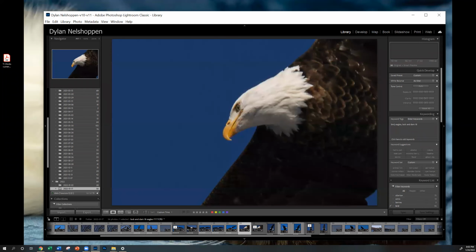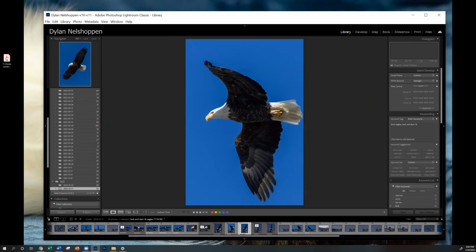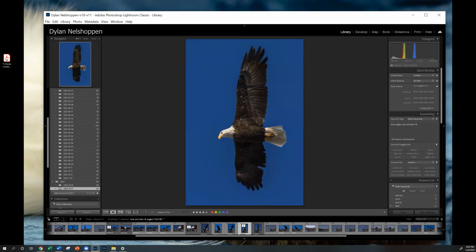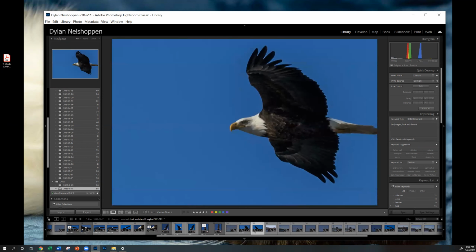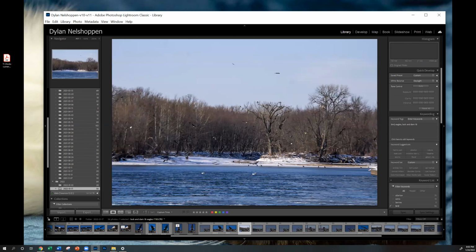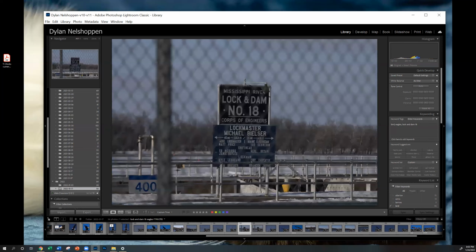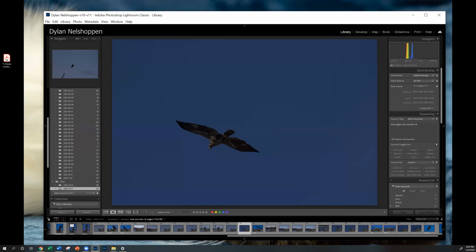Was there a lot of snow on the ground when you were there? There was a little bit. If you walk left downstream and follow the wall, you can come down to the beach of the river, and you can literally stand underneath the eagles and watch them come to the trees. It's an unobstructed view, and you could probably use a 200 millimeter lens and get a good shot. That's right, I'll try to remember that.